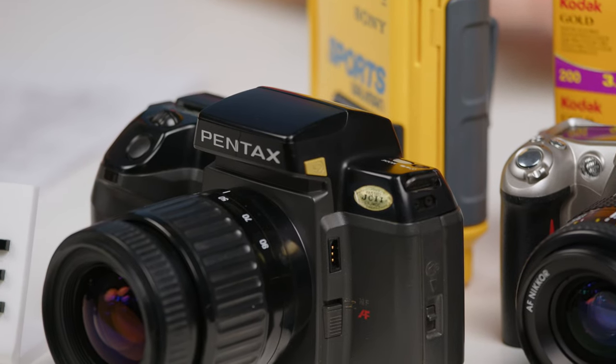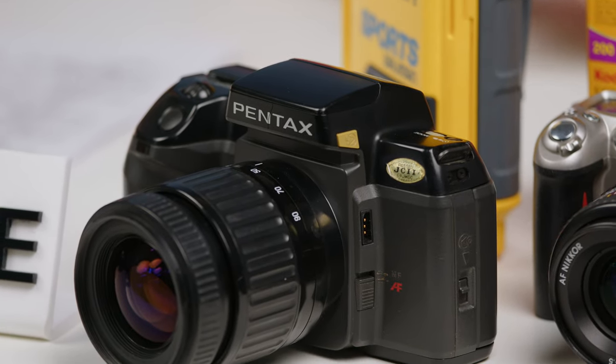As film cameras are getting more expensive, it can be hard for beginners and people who don't know a ton about film cameras to find good deals. You hear about the AU1, you hear about the Pentax K1000 — these very popular cameras that are rising in value quickly, but are still recommended for newcomers. We've prepared some alternatives you can get for quite a bit less that will still give you great film photos.